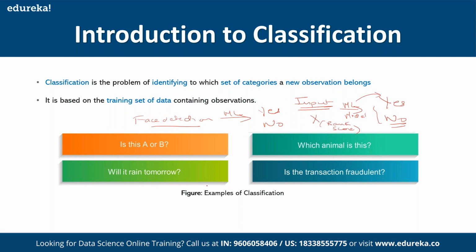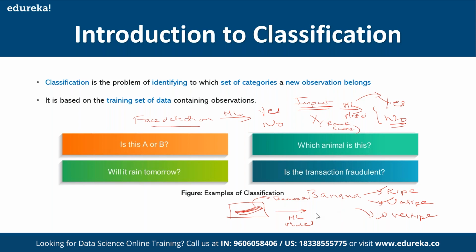Similarly, yesterday I was solving one problem where I needed to say whether a banana is ripe, unripe, or overripe. So what was I giving to the machine learning model? My input to that machine learning model was a picture of, say, a banana. Sorry for the bad drawing. Let me write it, otherwise you will not understand that it's a banana. Now I feed it to a machine learning model. It needs to tell me whether this banana is ripe, unripe, or overripe.